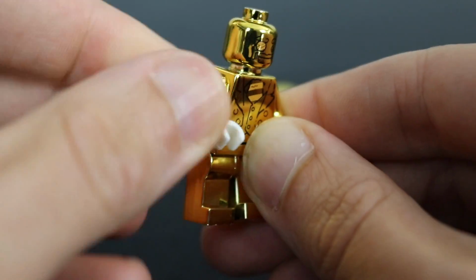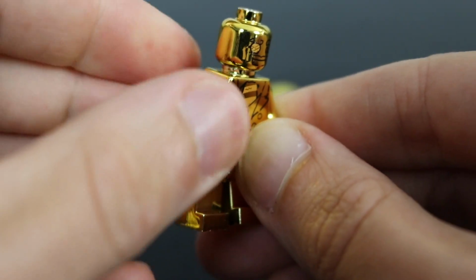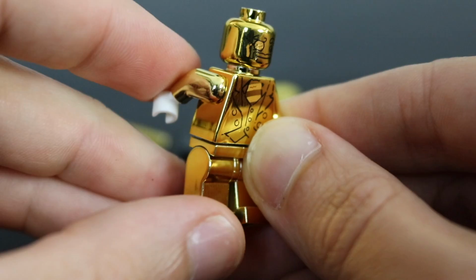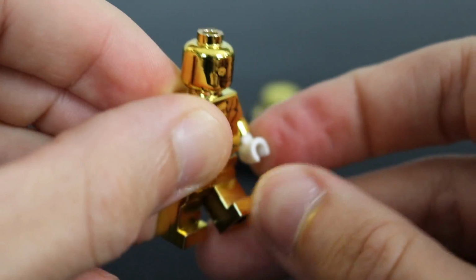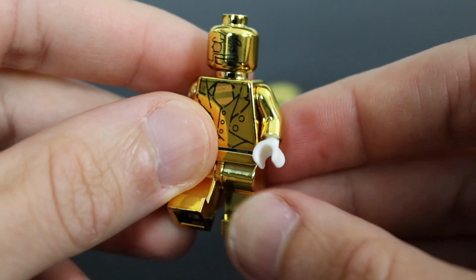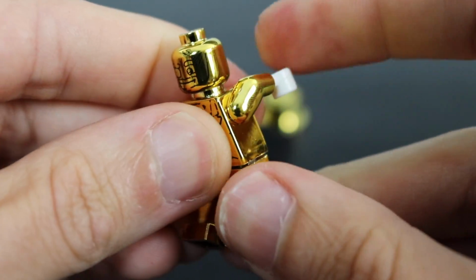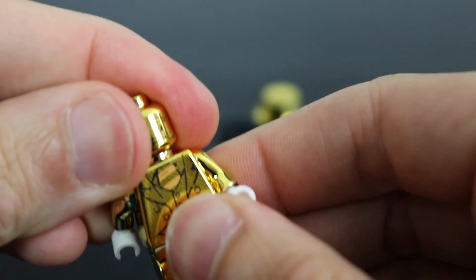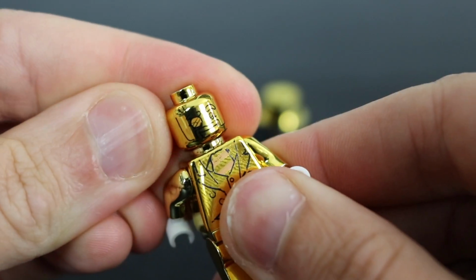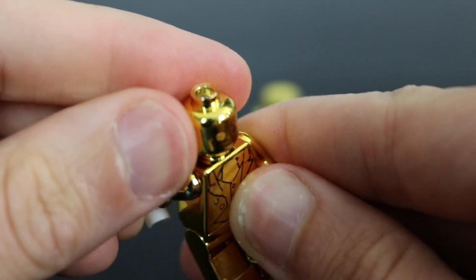First thing I'm noticing is just how stiff his arms are. Much more so than a brand new minifinger, and again I said minifinger, that you would get out of the packaging if you bought a LEGO set. And his legs, on the other hand, are very loose. So that's kind of odd that you'd have one thing that's one way and another. It's just, wow, I'm putting all my force into moving his arm back and forth, and it's not happening. How about his head? Can we turn his head? I cannot even turn his head. I can't turn his head.